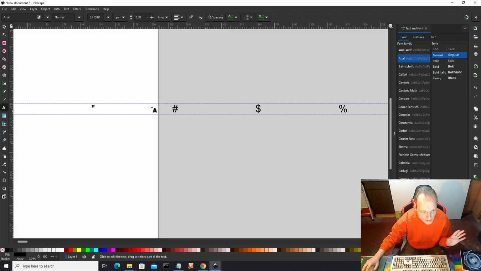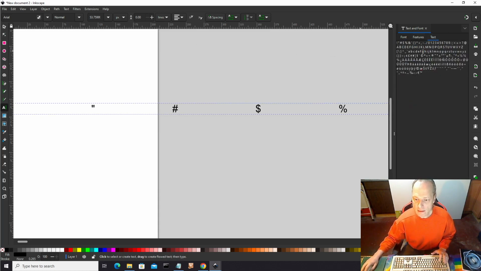So for whatever reason, we cannot render all of the characters that we want in a font set in one single line because Inkscape just doesn't want to play along with it. So what we can do is go to here. Remember I said this is live, editable text, right?